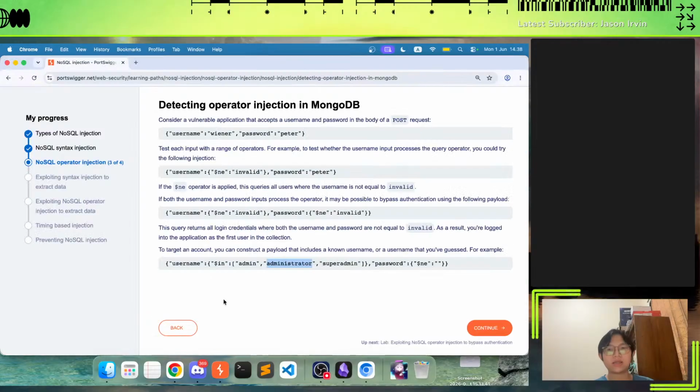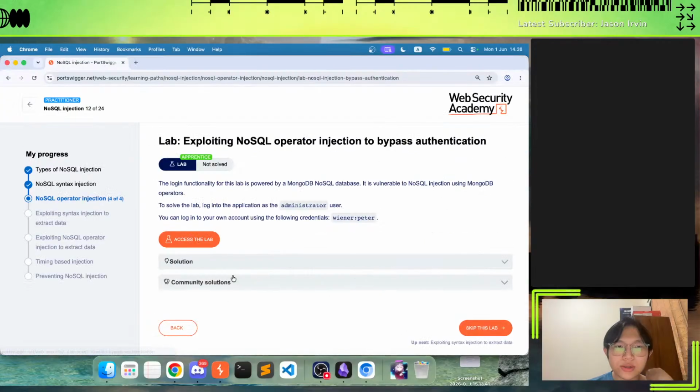I don't understand why it doesn't work, so let's just view the solution.